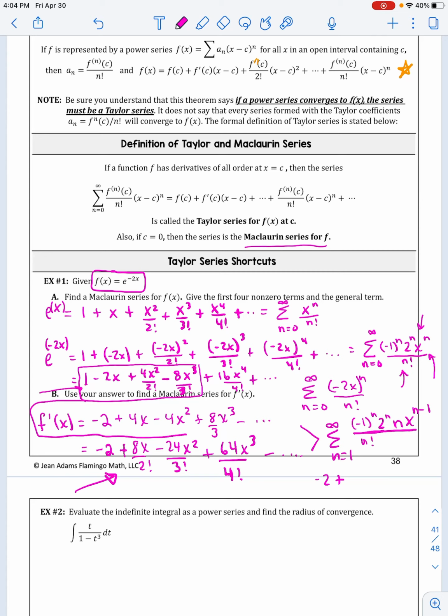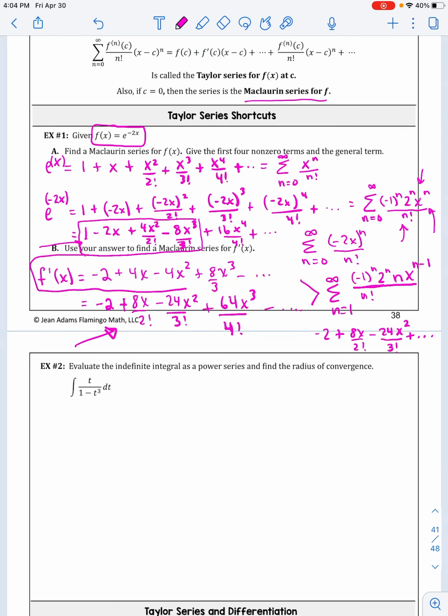When n is 2, that would give me a positive. 4 times 2 is 8, which I do have 8 in the numerator, and then 2 factorial in the denominator, x to the first power. So yes, I do get 8x over 2 factorial. And then when n is 3, I would get a negative. I would get 8 times 3 is 24 on the top, x to the second divided by 3 factorial. So you can see how you can make it so that you get the same values.